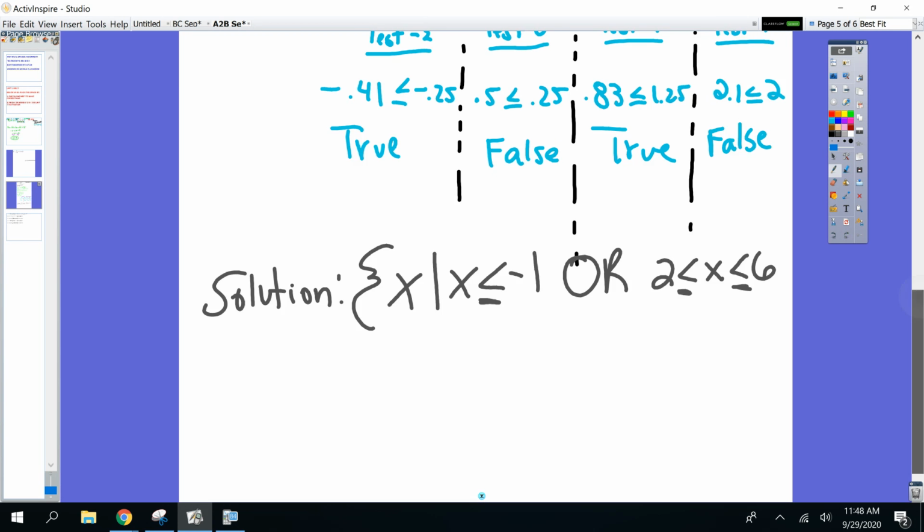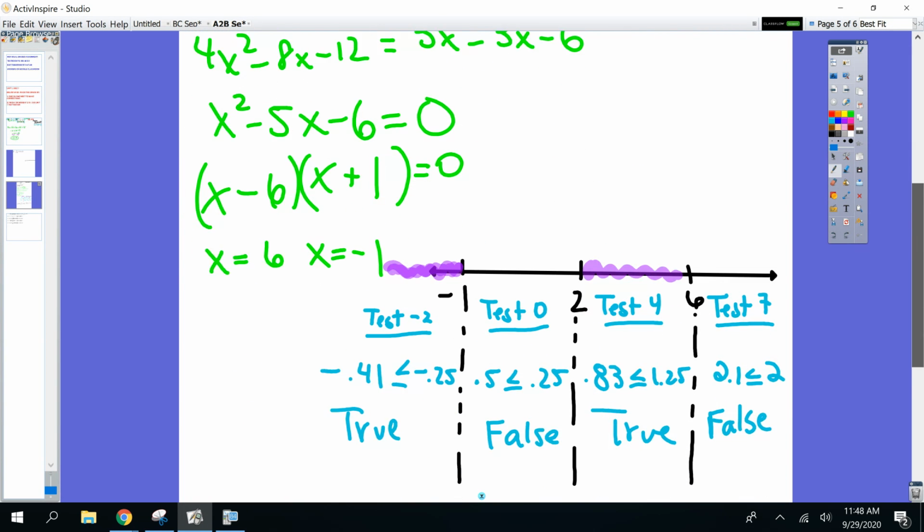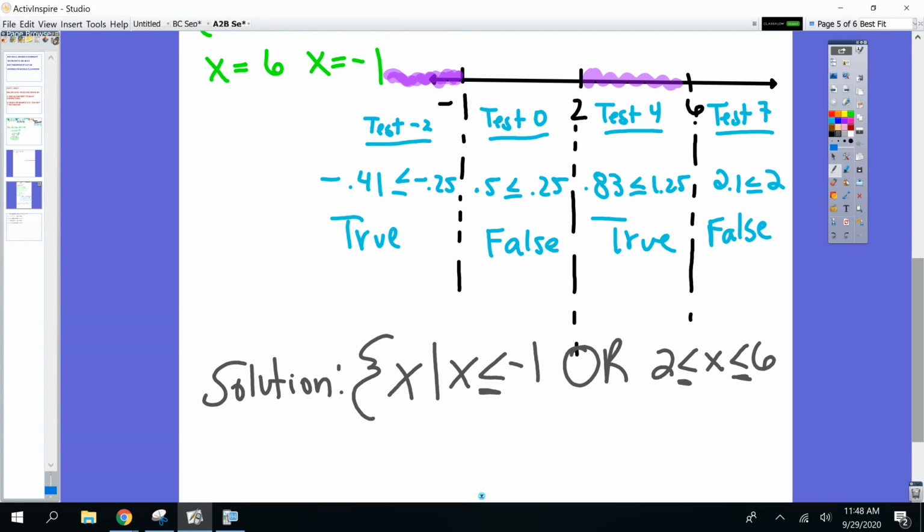Wasn't there a value at the very beginning that it could not be because it made the fraction undefined? What was that number at the very beginning of the problem that said it can't be this number because it makes it undefined? 2, right? So I cannot put the or equal to on the 2 because we know it'll make the fraction undefined. Everything else can have an or equal to except the undefined one. All right, I hope that made a little sense there. The undefined number can never have the or equal to.